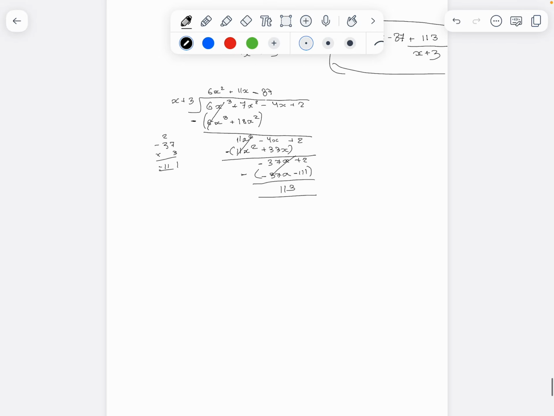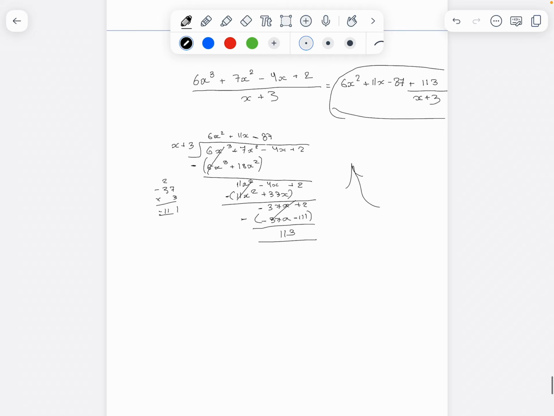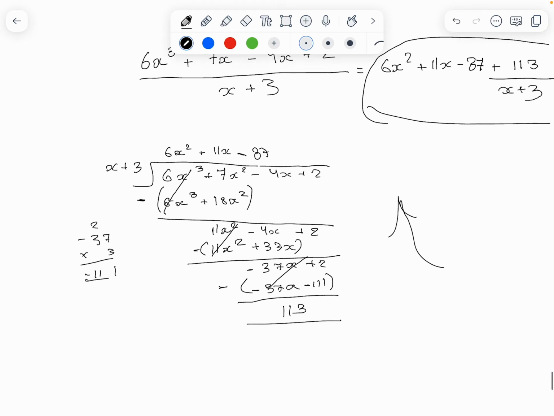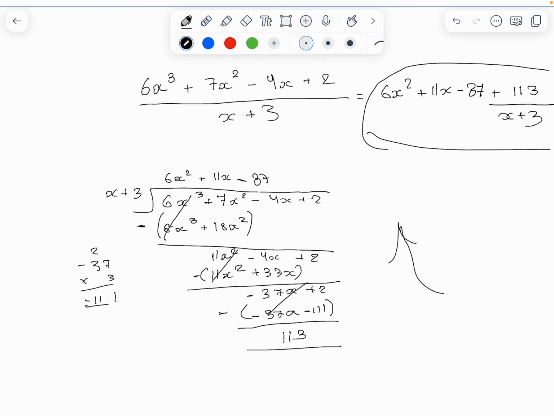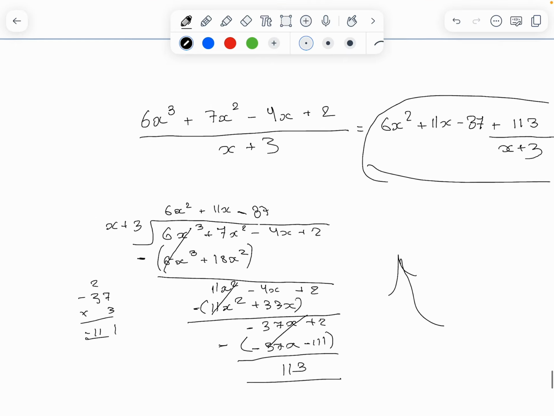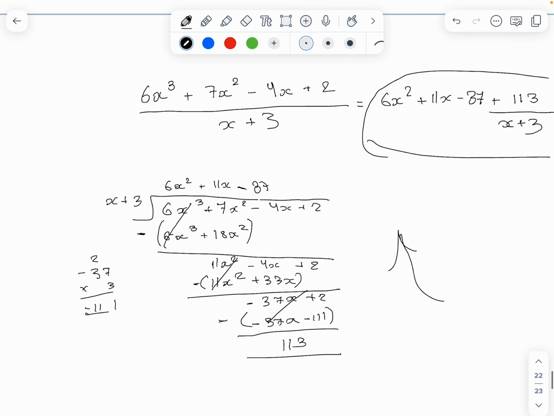Synthetic division is a completely different topic. It's just the shortcut to polynomial division, and it works much faster. Polynomial division is much simpler, but it is much more time-taking and lengthy. We will go over synthetic division in another video, but for now this is all you need to know about polynomial division.